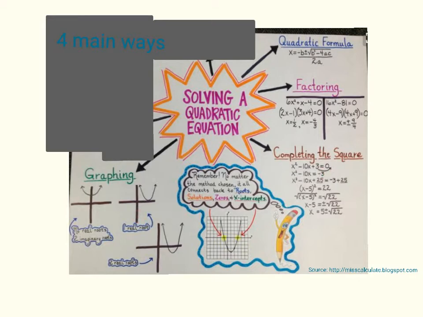But the important thing to remember is that each one you could solve it. It is your choice, you could pick. Each one is going to get you the same answer. So most of the time you can pick the one that you are the most comfortable with and stick with it. And remember though that when they ask you for the solutions of a quadratic equation, any of these 4 vocabulary words here, roots, solutions, zeros, x-intercepts, could be used. If they ask you for the roots, the solutions, the zeros, or the x-intercepts, they're asking for all of the same thing. It's just 4 different vocabulary words for the same question.